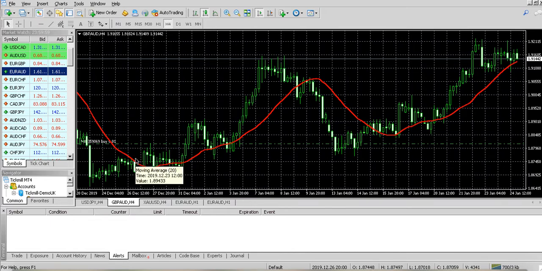Leave it open. Don't worry about what's going on. As long as the 20 period moving average is sloping down, your trade will be profitable. When it starts to flatten out, close your trade. Now, when you get these flat periods, do not open any trades if you see a moving average going flat, because that's a period of consolidation and you don't want that. Your moving average needs to either be sloping up or sloping down.